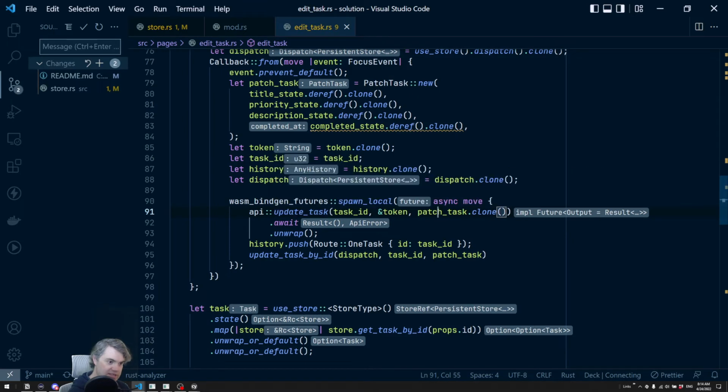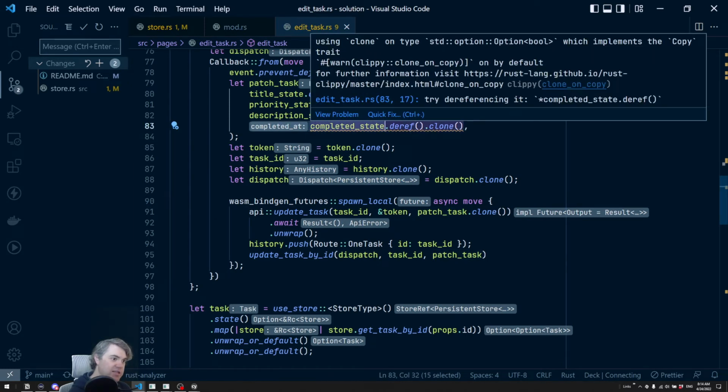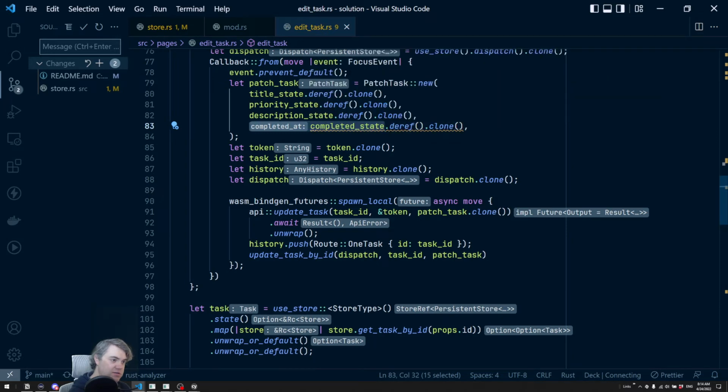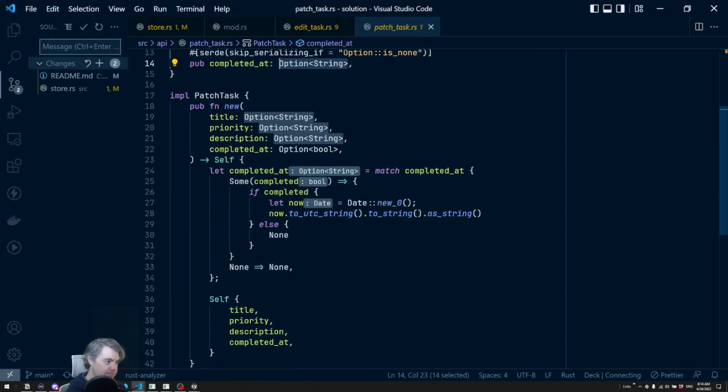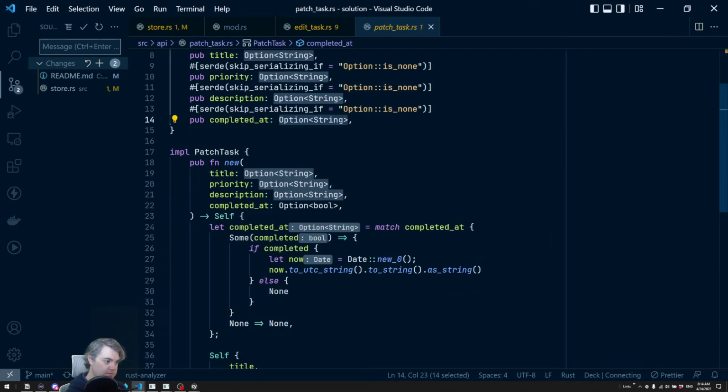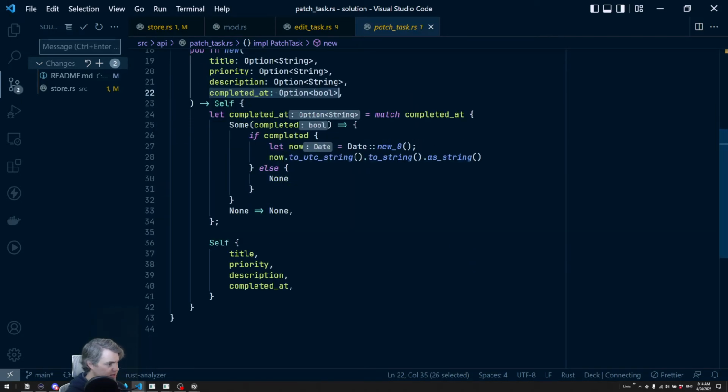Here's our patch task that we're creating. Okay, so our completed at is complete at deref clone. That's created a new one. Okay, so patch task new, completed at is this option with a string. Completed at comes in with an option of the Boolean.